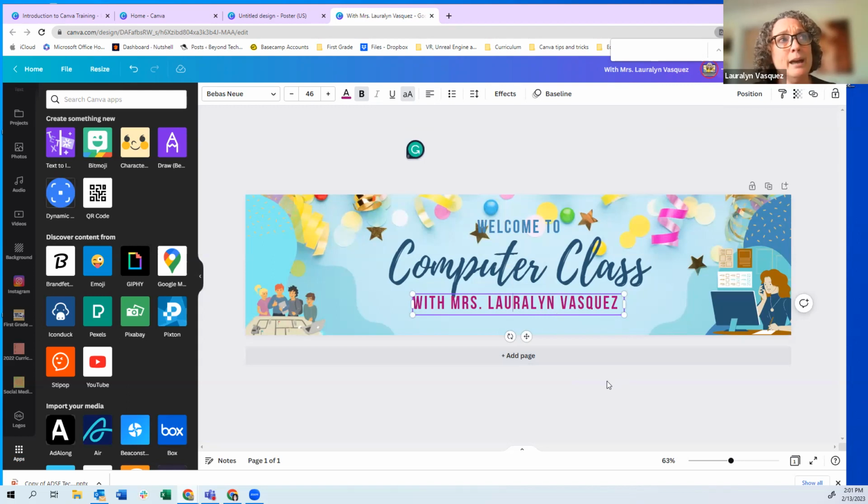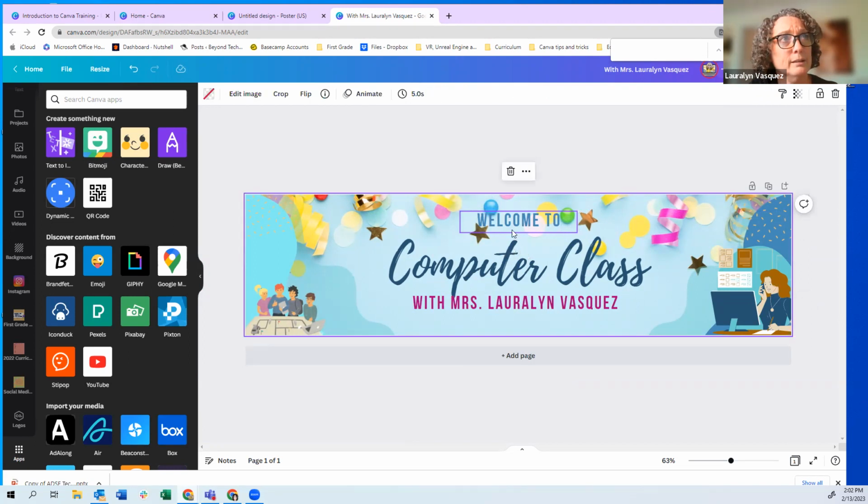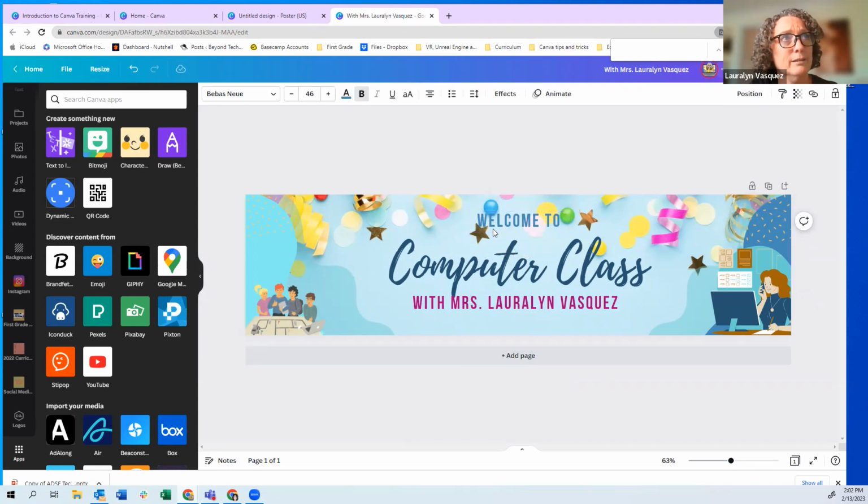So I'm looking at my screen and I've decided that this welcome, I want to have just a little bit higher, but not too high, because if I go to move it, it's too high. So no, I don't want to do that. As long as the box is highlighted with my 4 bubbles around it, I can go to my page down button on my keyboard and I can move it that way. Oh, there we go.